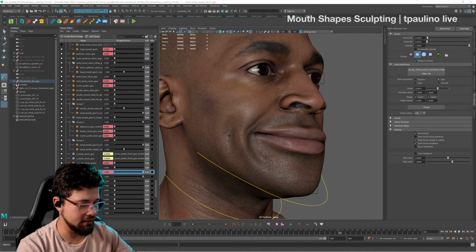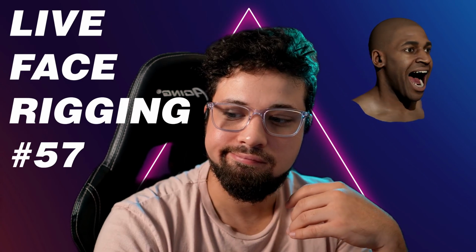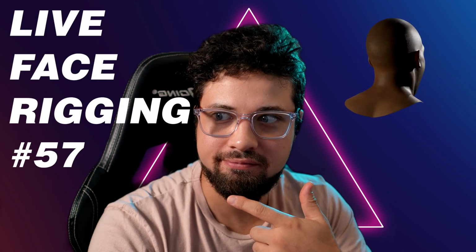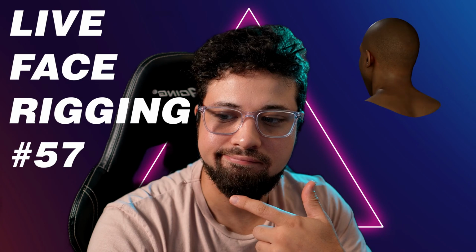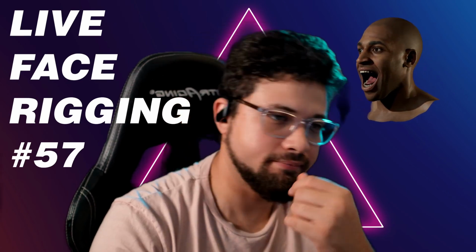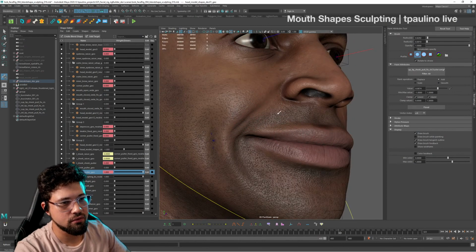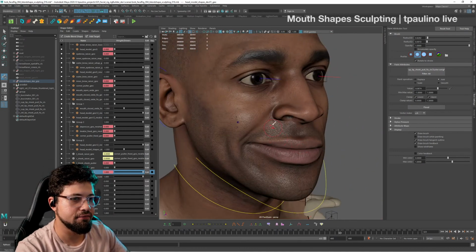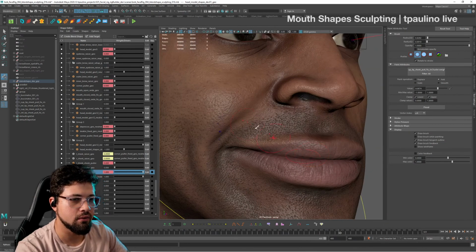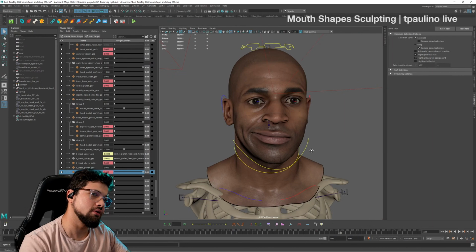Yeah, I get it. Actually, the difference is that you almost get no wrinkle on the nasolabial fold here if you're doing just buccinator, and then if you activate the zygomaticus major, yeah, I definitely think that's the case. So it's not about how much down it's going. As long as we have the feeling that the zygomaticus major is activating, we are going to get the feel that he's smiling on this shape, which is not necessarily what we want. But the idea is we can always duplicate this and then work on the shapes separately.